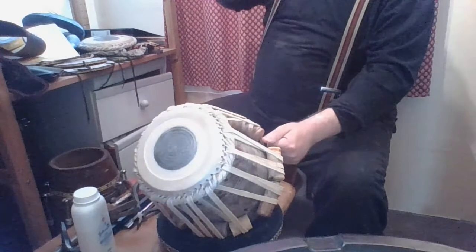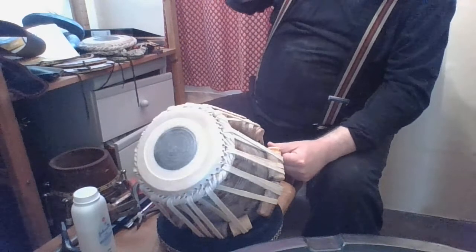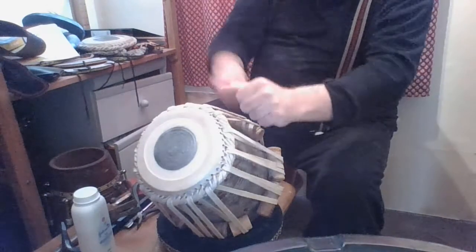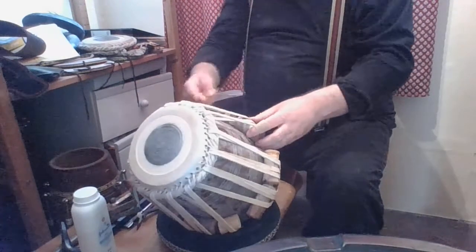You don't pull the whole lot through because it'll all get tangled up, and that's what you definitely want to avoid. That's the main objective. So you pull about an arm's length through, and then you pull that lot through, and then you stick that in again as you just did on the first, and you carry on like that.